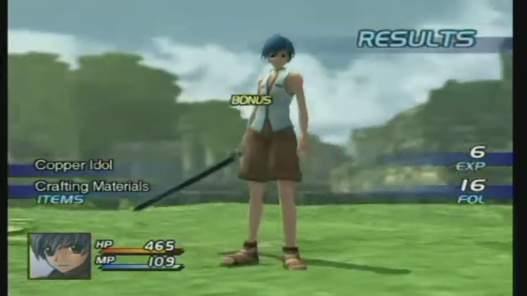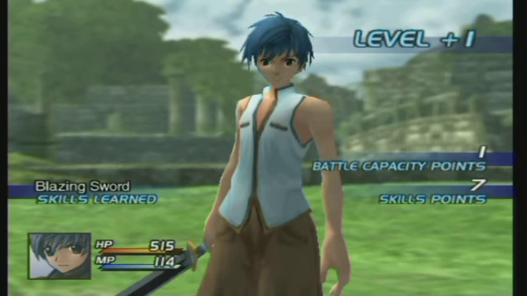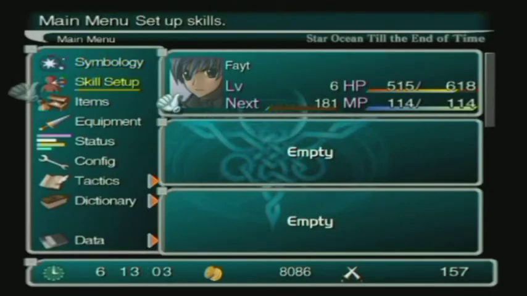All right. And there we go. I think I'm getting the hang of this. Blazing Sword. 1 battle capacity point and 7 skill points. Blazing Sword. It's okay, this one.